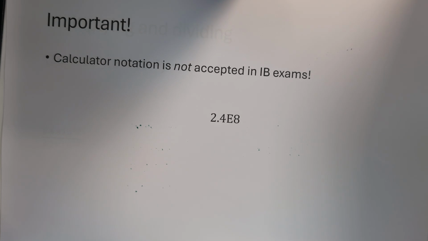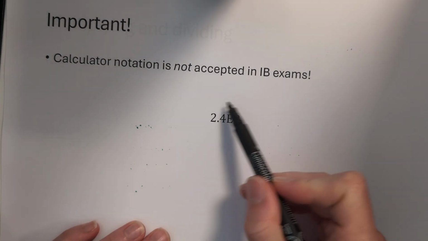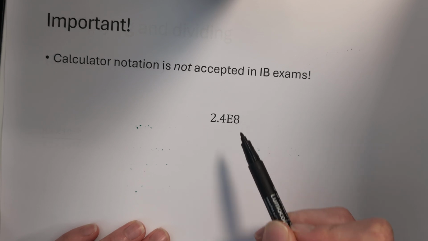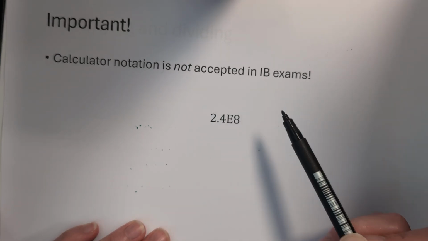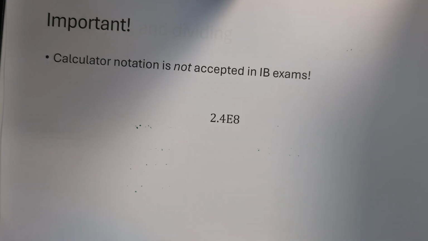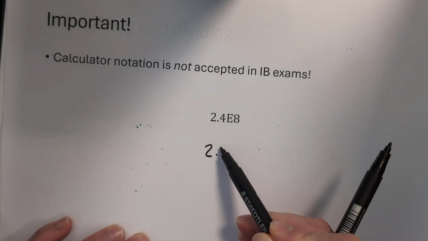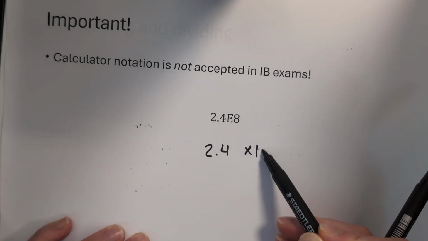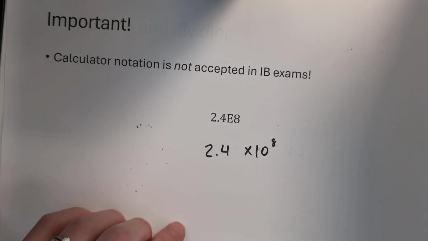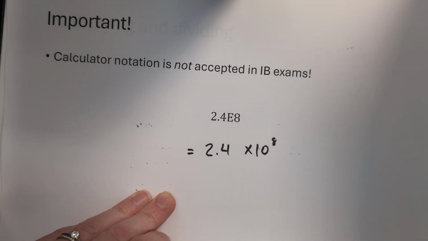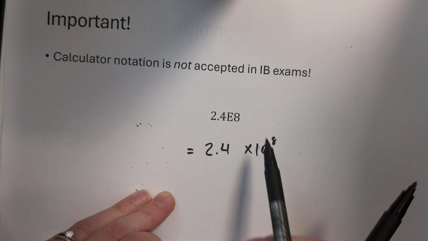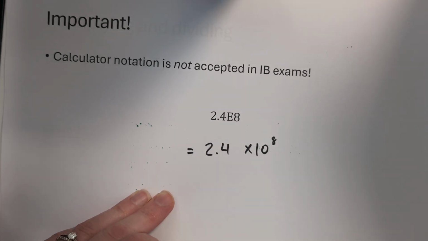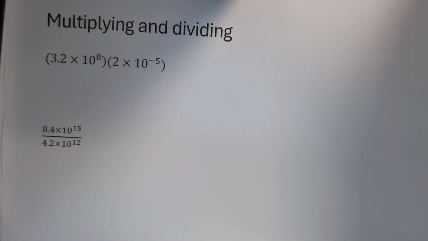Okay, what's really important to remember, calculators are not good at using standard scientific notation. They may give you something like this. You cannot write it down like this or you will not get credit. So it's not accepted in IB exams. What this just means though, pretty simply, is this is 2.4 times 10 to the 8th. It's exponent notation, okay? That's what that is. You have to write it this way or write it out if it's a small enough number, and you can't write it like this. You do need to be able to understand the flow.